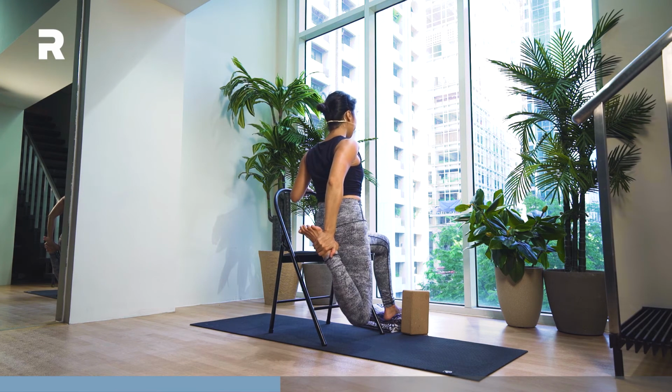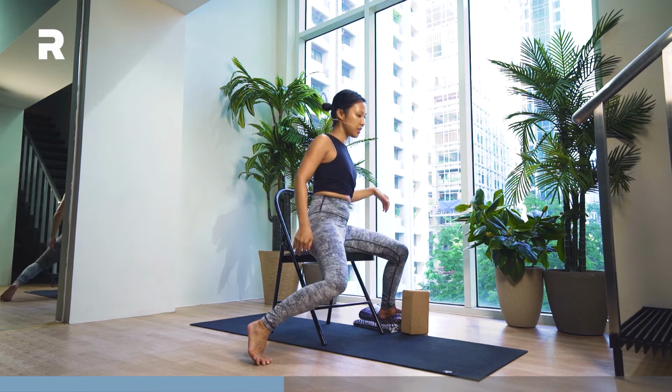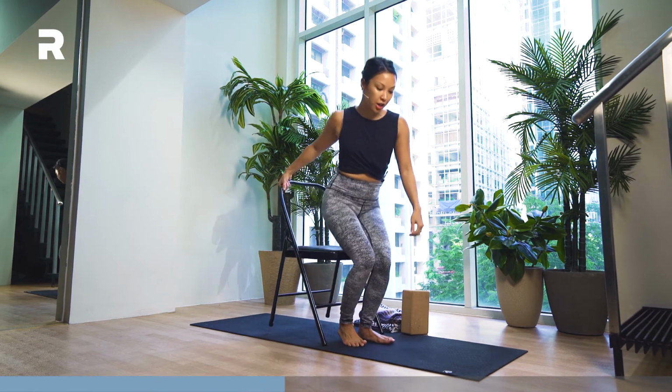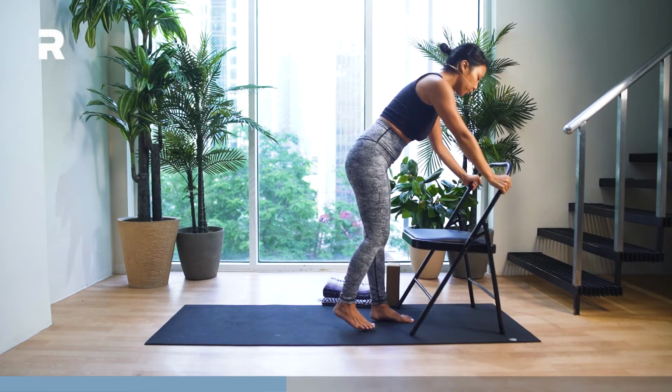Take another 3, 2, and 1. Slowly release your foot and start to face back to forward. I'm going to take the chair and bring it forward. So we're going to flow with the chair.